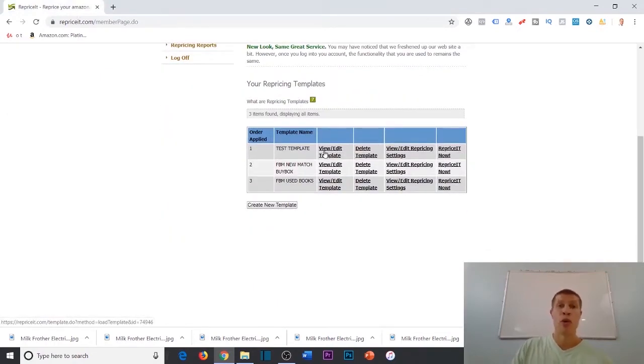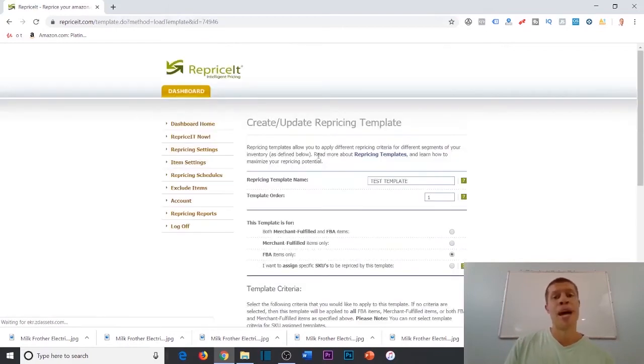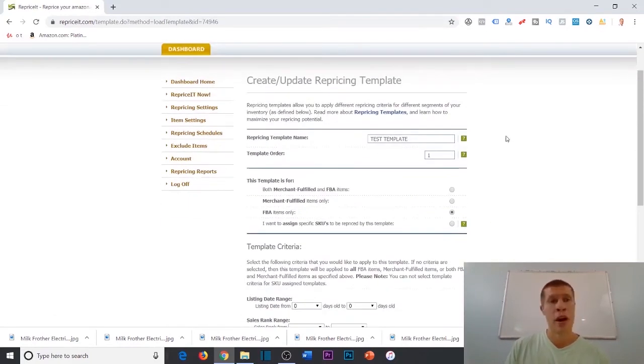We're going to set it up. Remember, we're sending our FBA inventory and it's new, right? So we're going to set this up to match the buy box price. Now, if you want to always match the buy box price and then manually adjust yours, you can do that as well. It's up to you.